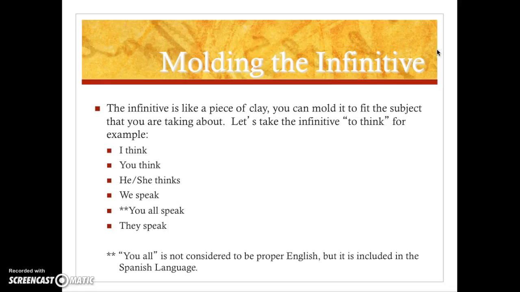The infinitive is like a piece of clay that you can mold to fit the subject that you are talking about. So let's take the infinitive to think, for example. I've also used to speak in this example here. And we can conjugate that. We can mold it to change it so that it fits the subject who is doing that action. For example, I think, you think, he or she thinks, we speak, you all speak, or they speak. Notice that you all is not considered to be proper English in most cases, but it is included in the Spanish language.